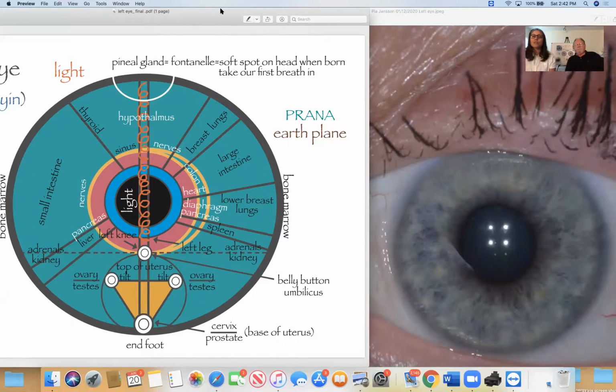So for the charts that we sent you, if anyone wants their photos sent to them, I'm more than happy to send you photos. If you put the left eye, which is done, up next to the chart, it's actually simple. Because the small intestine's on the inside and the large intestine's on the outside, and anything to the top of the eye is the head. And then, of course, what Jeff was sharing about the spiraling, go straight down the center. So you can actually see, just putting the chart next to your eye, you can actually see specifically where the areas are.